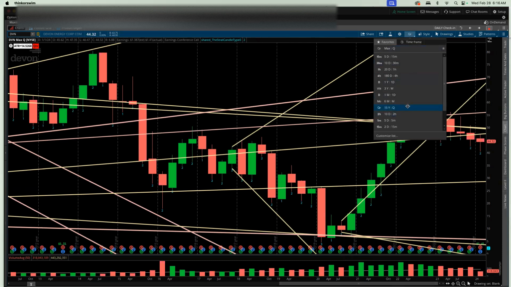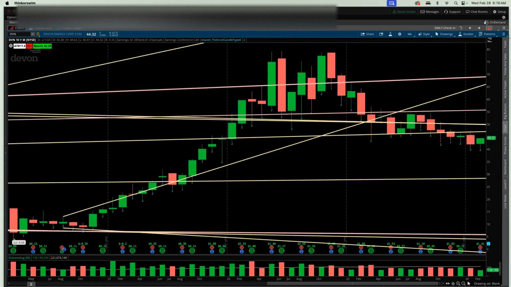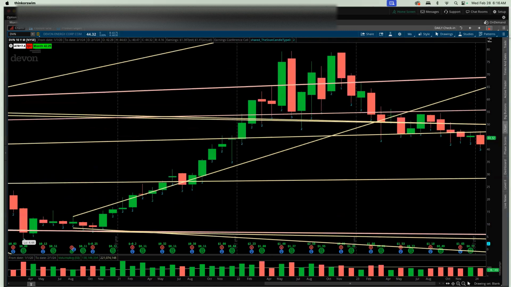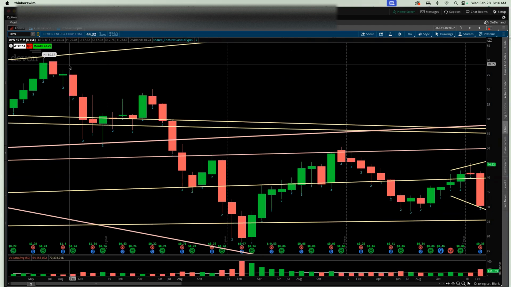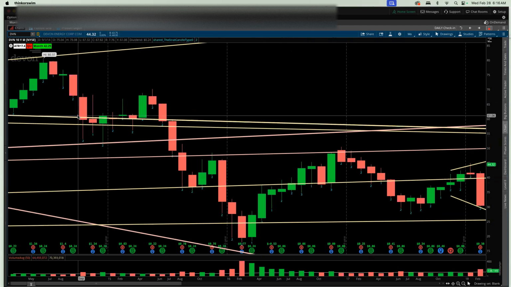For the month, I only do the past 10 years. And the reason I do that, just for my strategy, is that on the macro time frame, the year and the quarter, the information is just more substantial. So from my perspective, I don't need as much data on the month because the year and the quarter are going to overrule the month. So I just do 10 years of data on the month.